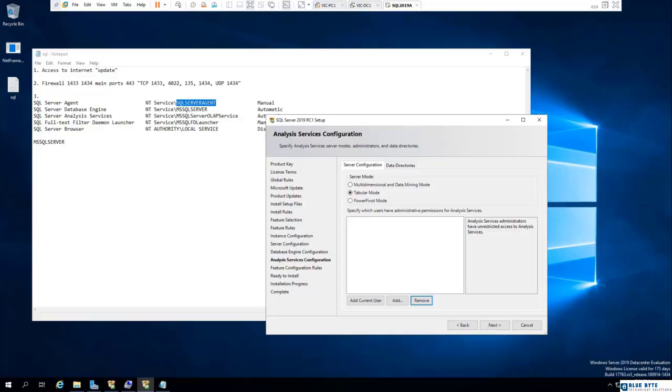Before we talk about the differences between them, keep in your mind you can install all these three instances on the same box. As we can install more than one SQL instance running side by side on the same box, we can do the same with analysis services. You can install all the three on the same box and they will work side by side. Now the default one, which we have in here, is tabular mode.